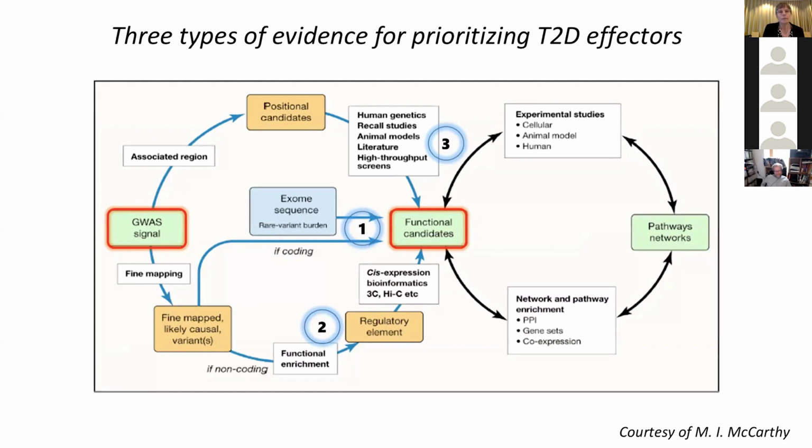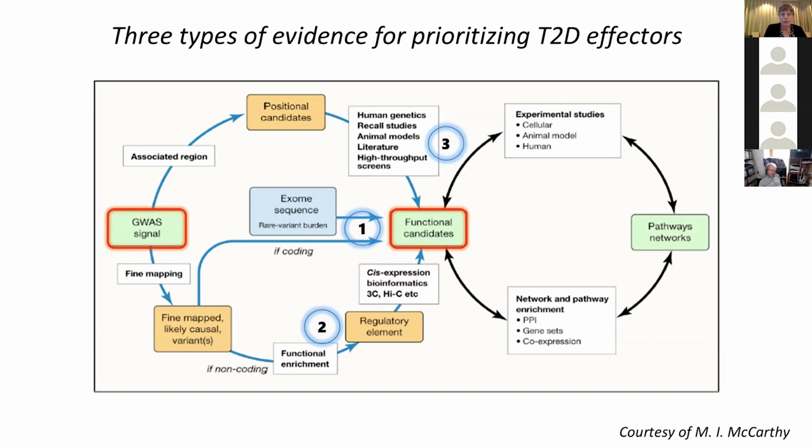And so there are three types of evidence that they considered to do this scoring system. First of all is genetic evidence, genetic associations. Second is functional evidence, such as evidence about regulation of genes being important in certain tissues, such as pancreatic islets that are important to diabetes. The third type of evidence is perturbational evidence. So what happens if you knock out a gene? What type of mutant phenotype do you get? Or if you knock out the homolog of a human gene in a model organism.